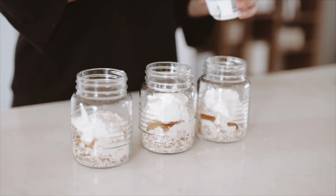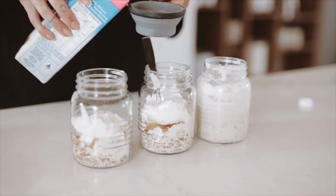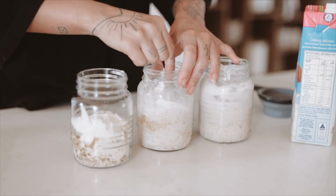And remember, you could also use this base and then add other toppings. So you could have berries in it or something instead. You don't have to make it apple pie flavored. Then I'm also taking 1/4 cup of almond milk and I'm going to mix that through. This mixture needs to set on its own.